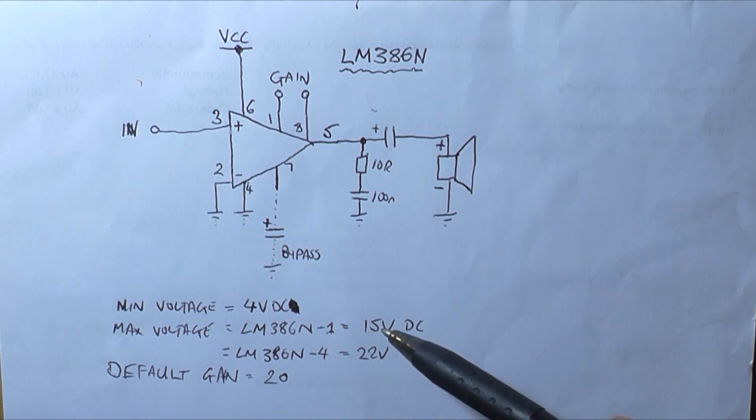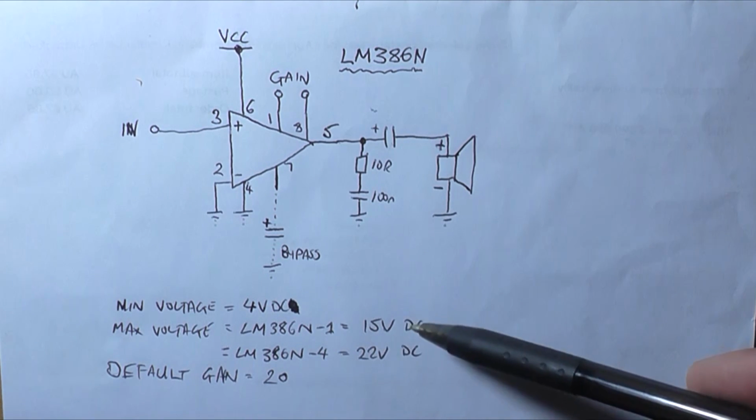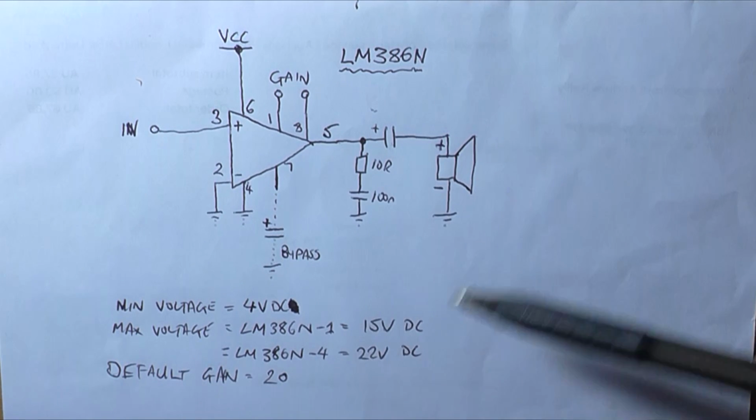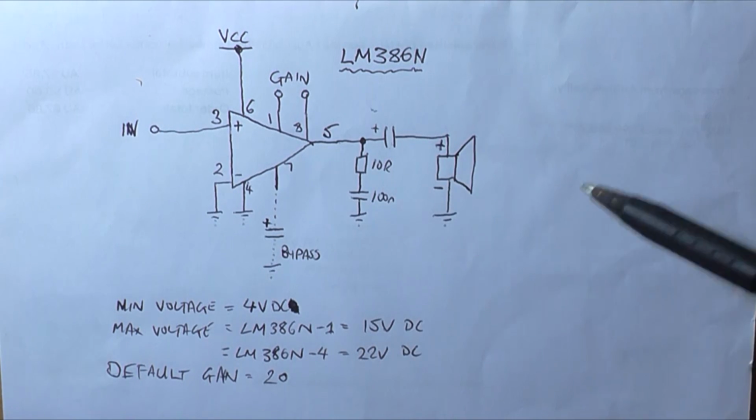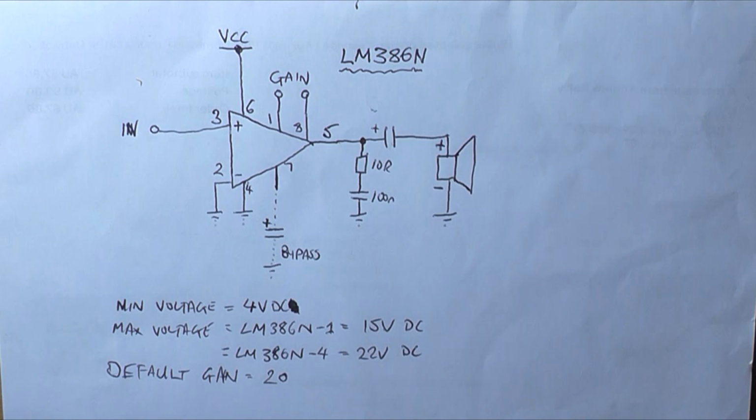I'm not going to go 15 volt because I've got the -1 IC. I'm probably going to stay no higher than about 13 volt. 13.8, say it was in a communications radio that was put into a car, for instance. So I'll keep it at 13.8 as the maximum, and we'll see what different power outputs we get into an 8 and 4 ohm load with the different voltage settings here. And I also want to see how low this IC can go before it no longer outputs anything.